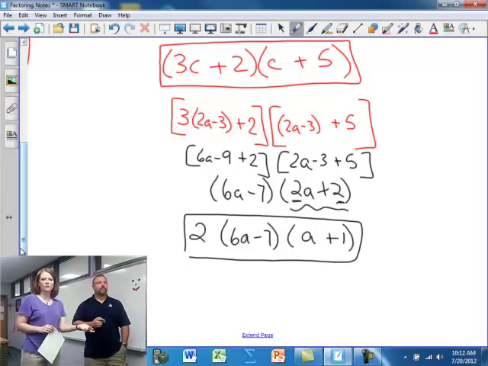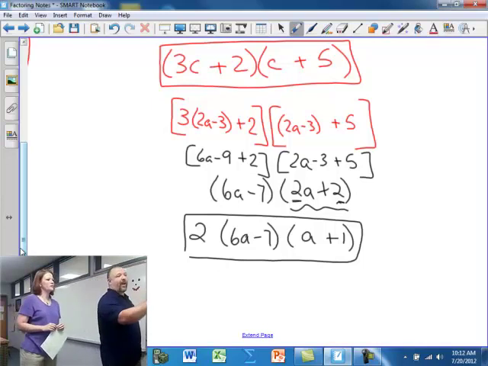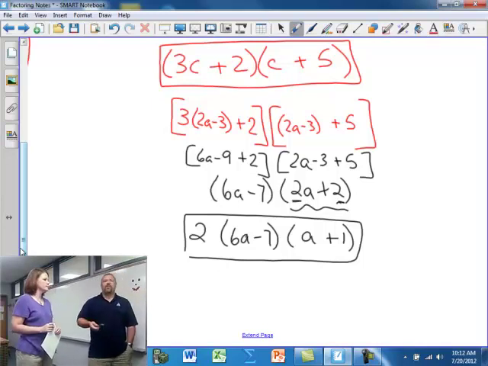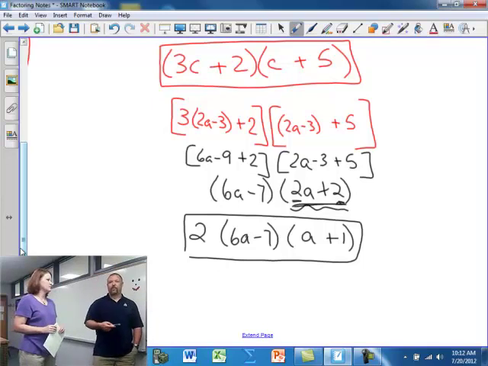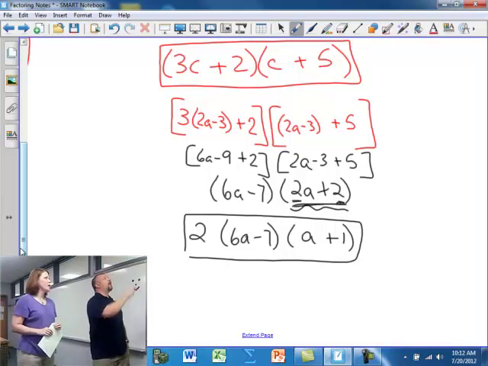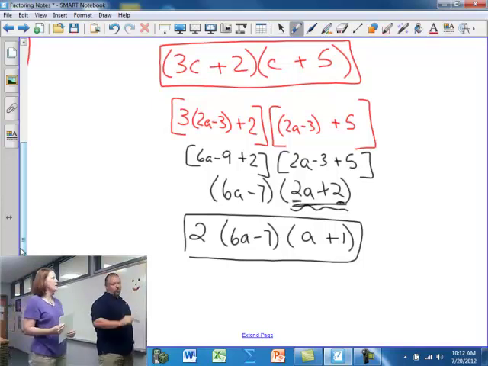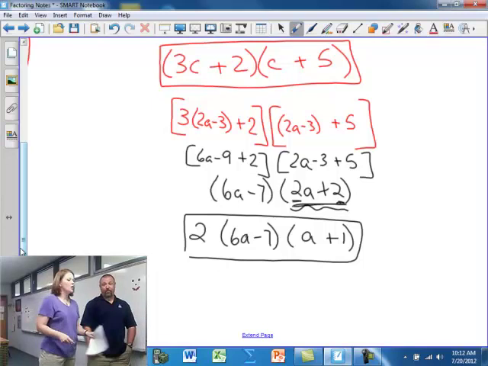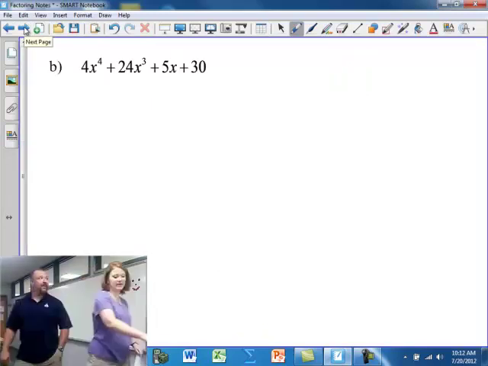So whether we see a greatest common factor at the beginning or we see it towards the end when we've already started working the problem, we should always take it out. Always. In fact, if you miss it the first time and you catch it after you're done, it just means you worked harder than you needed to. But if you pull it out even after you're finished with each factor piece, it'll still be correct. Great.